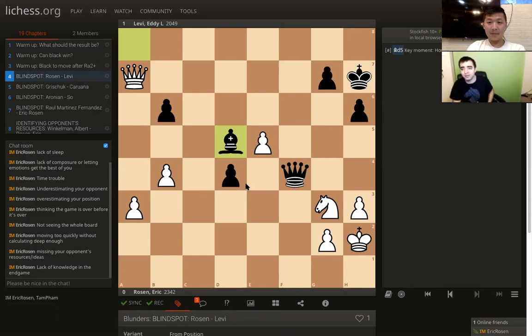So this was a problem for me. I honestly thought I was winning, and I didn't realize my position was more difficult than it actually is. It turns out I have to be very precise here. So even if I acknowledge queen takes g7 doesn't work, it still takes some work to come up with the right move. Yeah, black has a lot of threats. Trying to push, trying to do this business. How do you stop all of this?